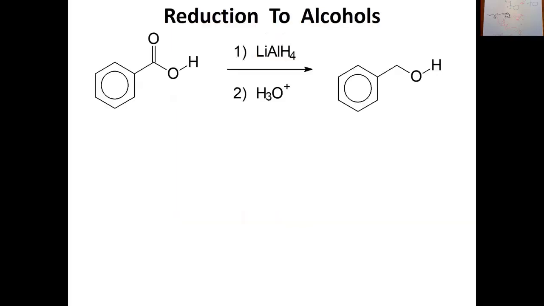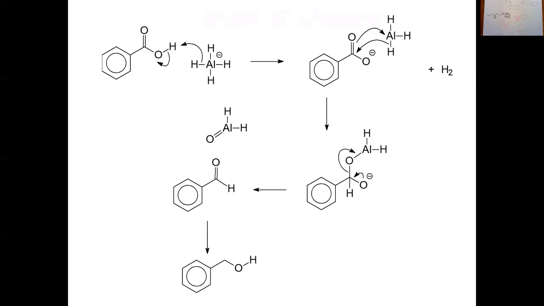Okay, cool. What about carboxylic acids? Can they be reduced as well? The mechanism is a little more convoluted, and so rather than paper, I actually am presenting it to you on PowerPoint. Lithium aluminum hydride is a hydride donor. Hydride is a strong base. When you react lithium aluminum hydride and a carboxylic acid, the first thing that happens is you must deprotonate your carboxylic acid.